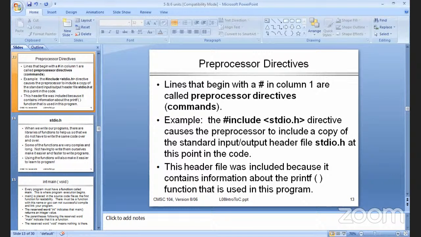Sometimes we use this slash. The command is for the preprocessor. It's giving the directives. And then sometimes we give the less than and the greater than symbols. Between that, the content should be continuous.